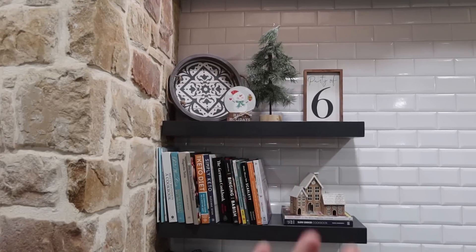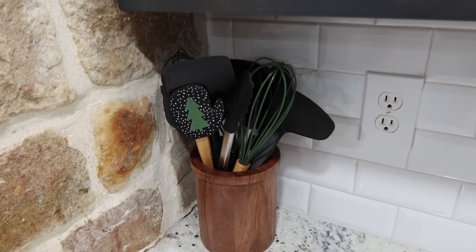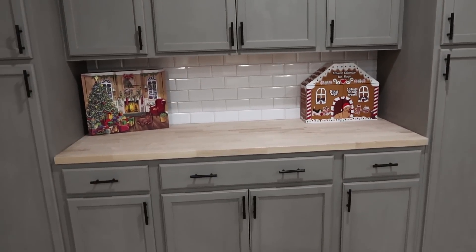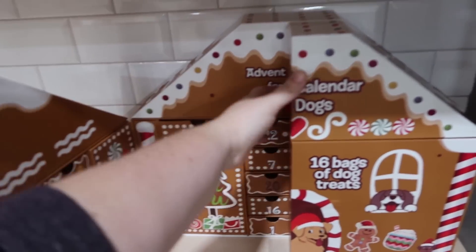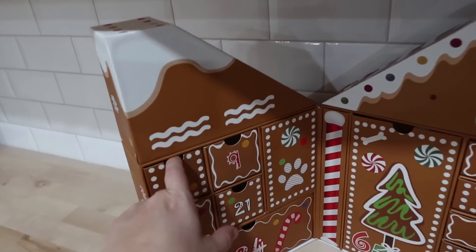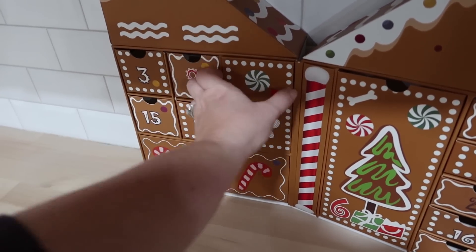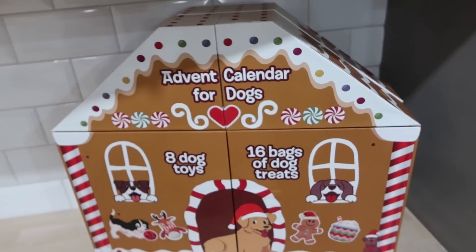Those trees do light up but I'm not turning the lights on. I just added a couple Christmassy touches to the shelves here. Those little houses light up too. I've got a little spatula and a green whisk for a little touch of Christmas decor. This is where all our advent calendars were — the disposable ones have been thrown away. This one we got at a Christmas shop in Fredericksburg. This one I got at Sam's for the dogs, but it's such good quality I'm going to save it and fill it with my own stuff next year.